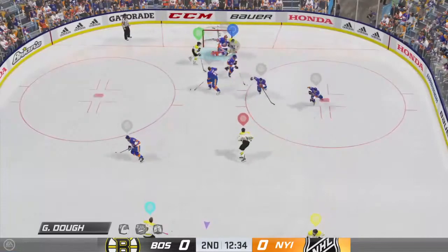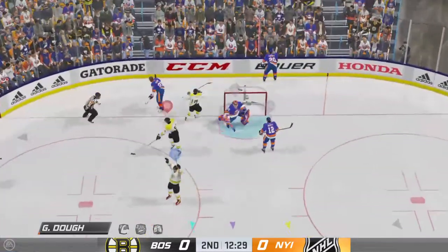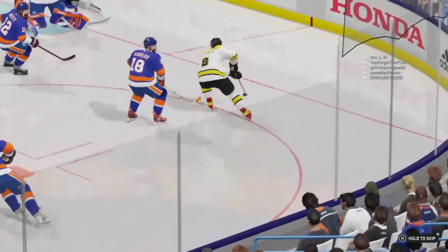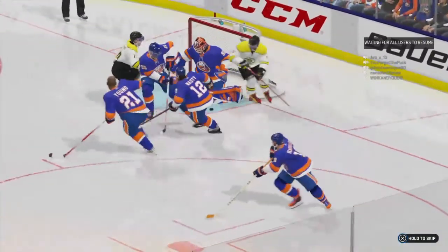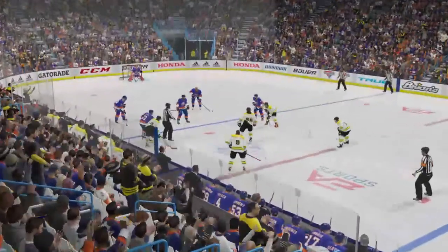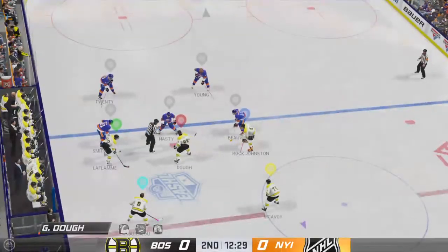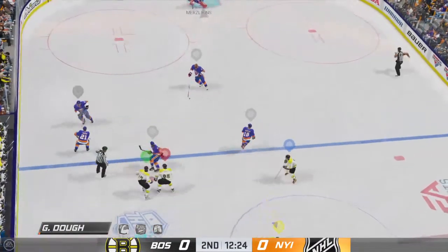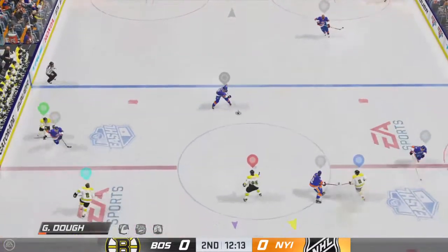Passes right to the front, and that's picked off in front. He scores. No hold in a second here. They're saying no goal. Immediately, this is waved off. This is not going to be a goal. The Islanders' bench just jumped to their feet when that puck went in. They're all screaming for goalie interference. We're going to see if we can get another look at this one, but clearly there's an issue out there.